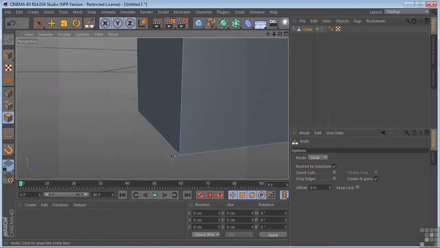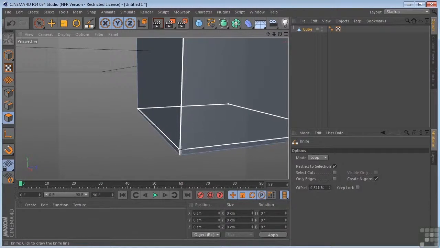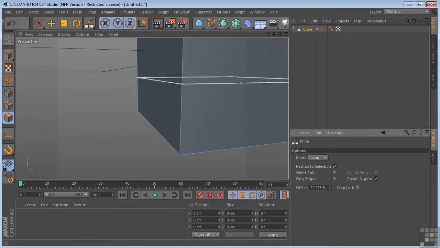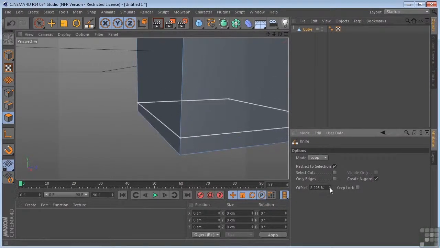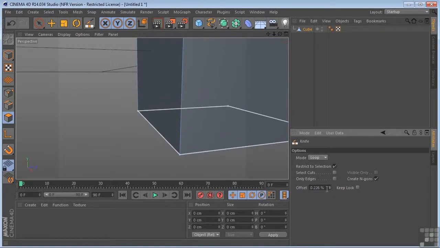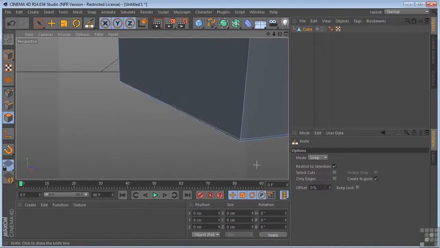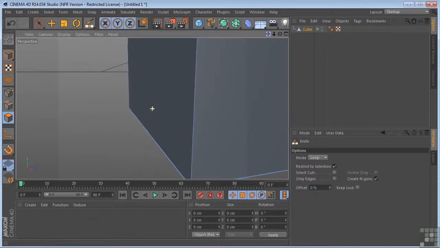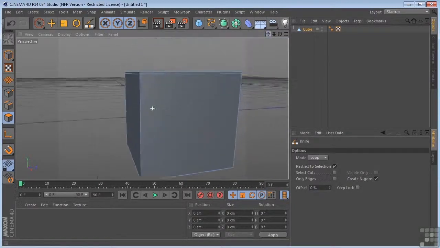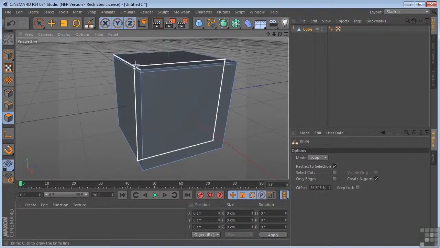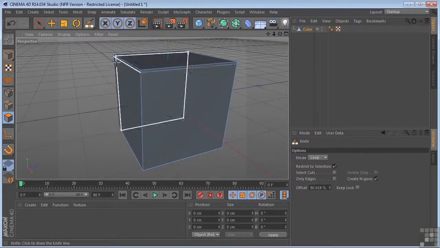And I'm going to come back down here. I want to make another one, but I want to be more precise with this one. So once I have the indicator of where my cut is going to be, I can push Shift on the keyboard and then move my mouse, and I can get very, very specific on where I want this. So let's say that I wanted it at 0.15, and then I come back out here and I click. Well, I've got my loop cut right there. So again, you do that by holding down the Shift key. And again, you can make cuts in any direction depending on the edge that you're selecting.